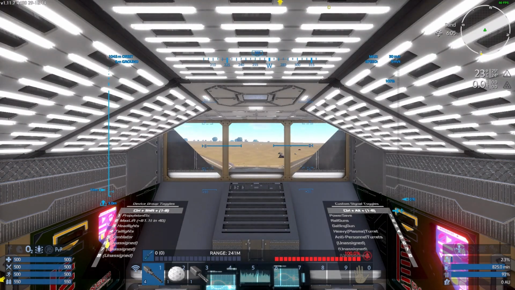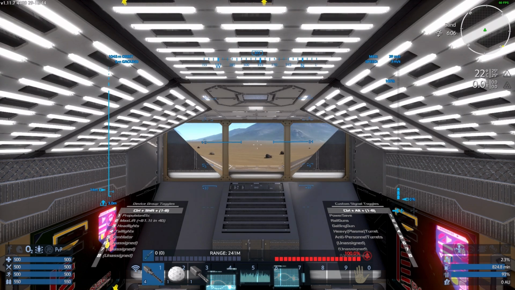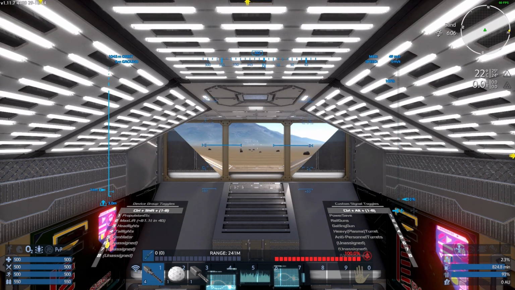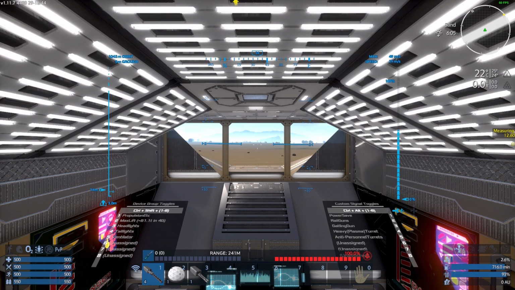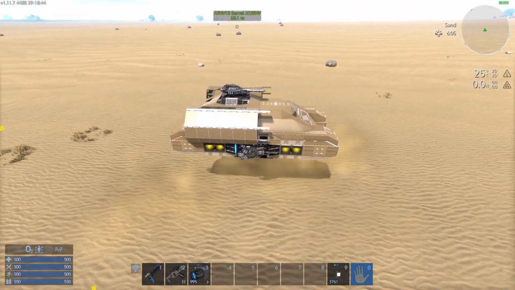And that's the view you get out the driver's seat. And as you can see, even with pilot mode off, it is fairly maneuverable, even with just medium thrusters pointing sideways to do its steering. Okay, there we go. That's the end of that segment.